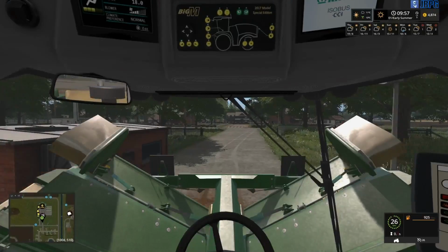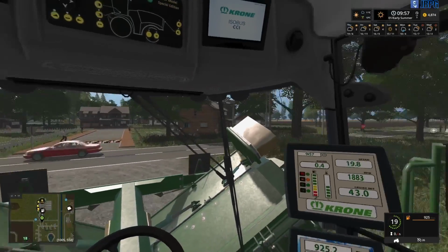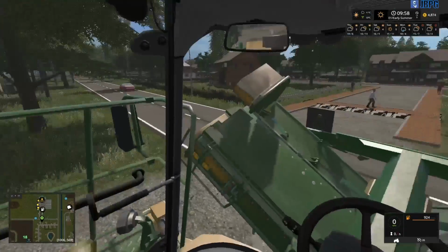So let's make our way over to our animal farm. Let's collect the tedder. Get some indicators on. Let's get some beacons on as well with this thing.